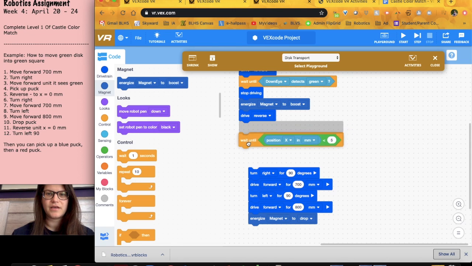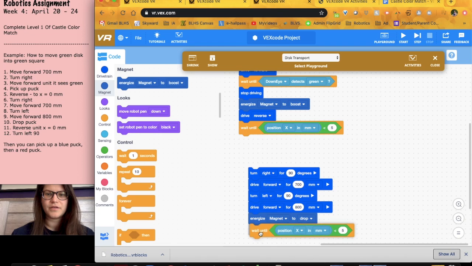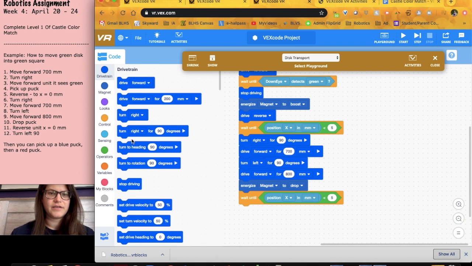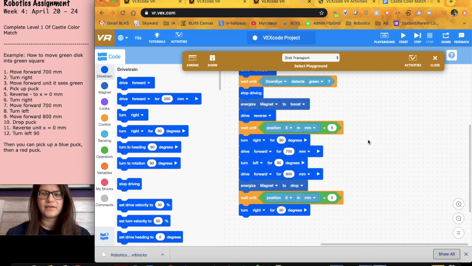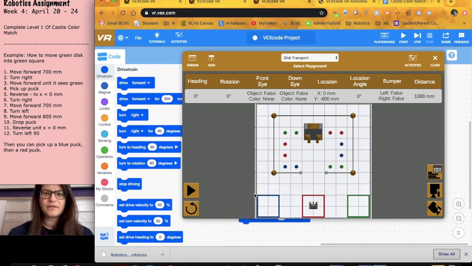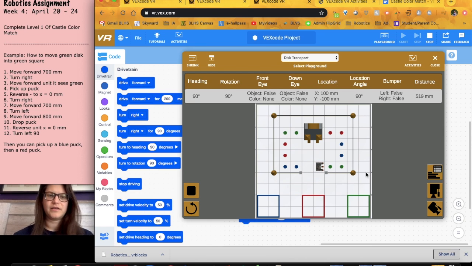So let's duplicate that one and put it down here. And then we might as well turn 90 degrees to the right so that we're ready for the next picking up of objects. So let me go ahead and run. This should be the full program of picking up a green puck and putting it in the green square.